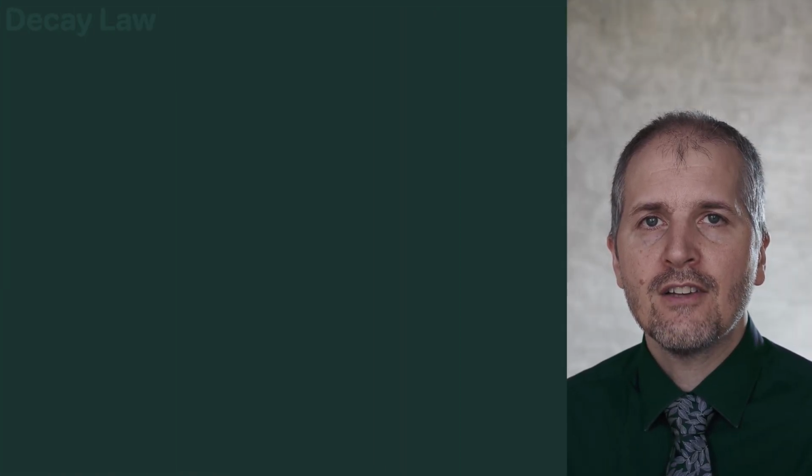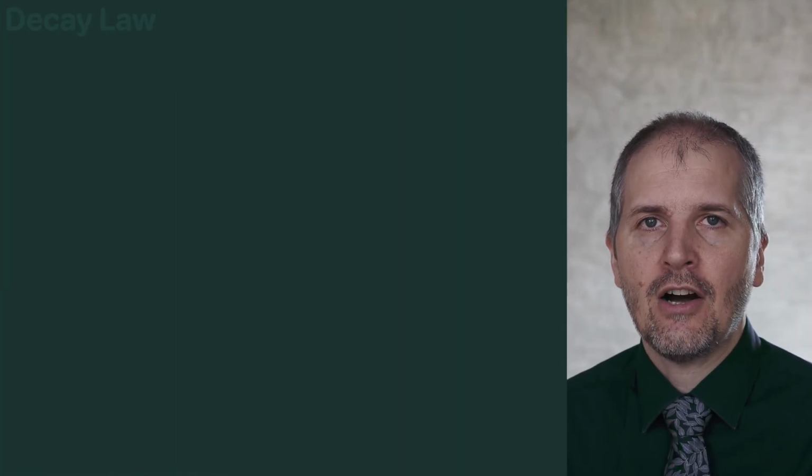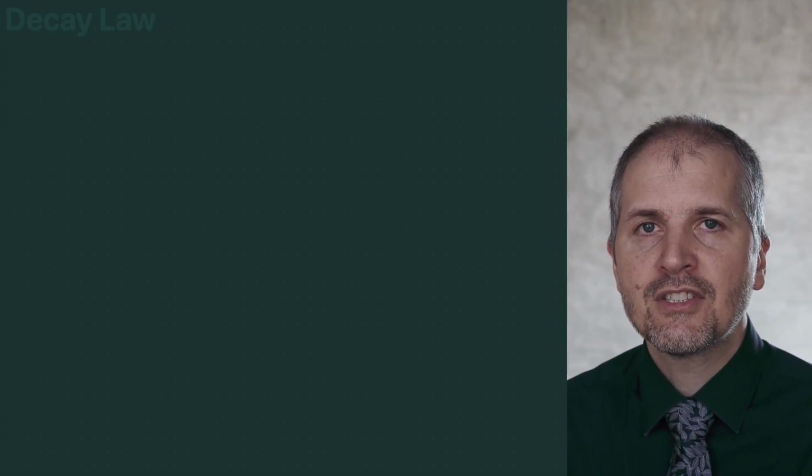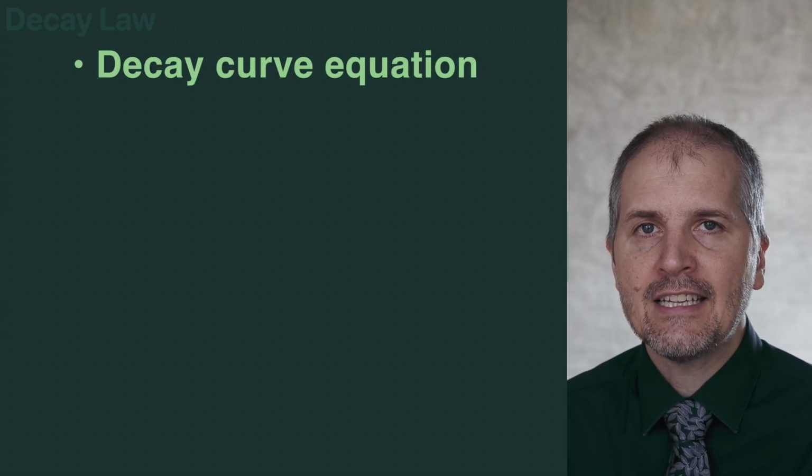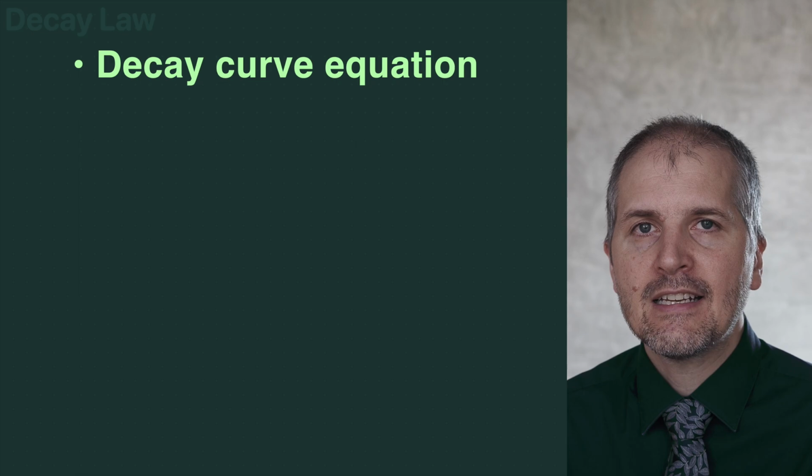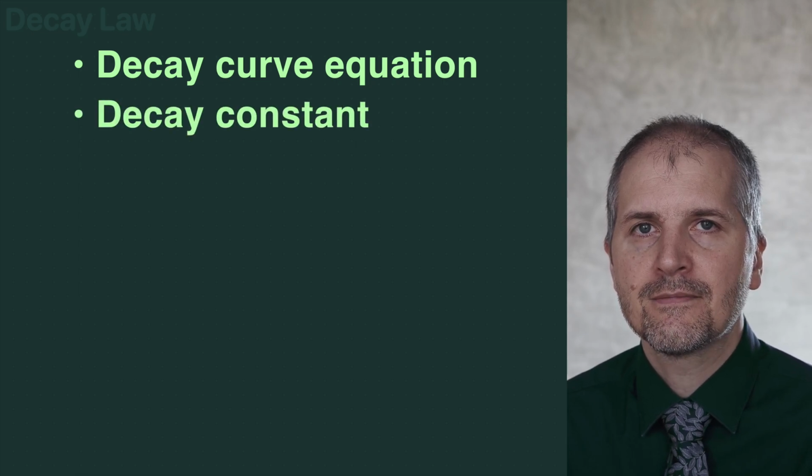Previously, you will have learned about nuclear decay and half-life, and if not, I want you to go back and have a look at my lesson videos from GCSE Physics so you understand the definitions correctly. For A-level, we're going to be focusing more on the decay curve, looking at the equations for it and understanding what the decay constant is.